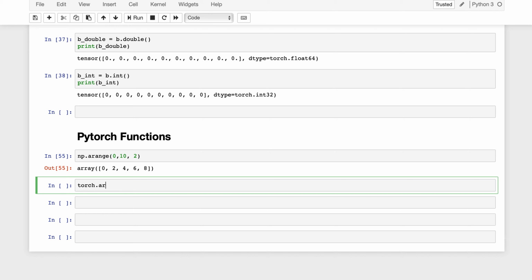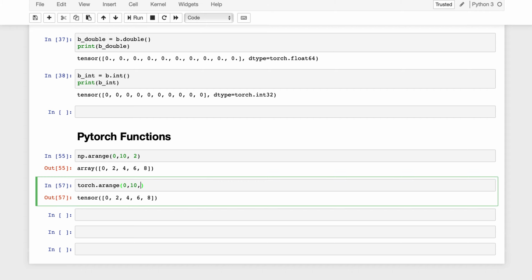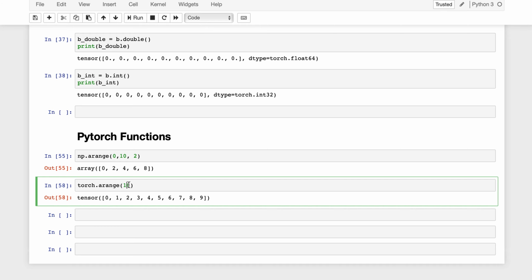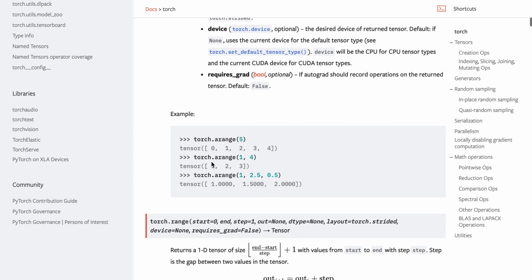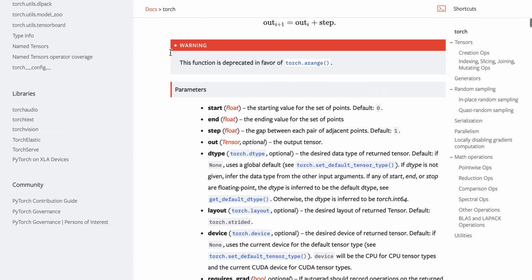Similarly, we have a function in PyTorch called torch.arange. You have a lower bound of 0, an upper bound of 10, and you get a tensor from 0 to 9, and you can give a step size. It works with the lower bound too, so it's exactly the same as np.arange. Nothing new here.